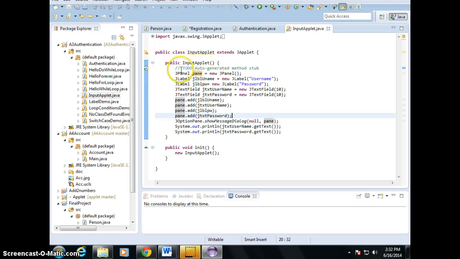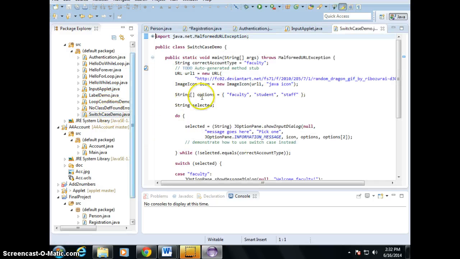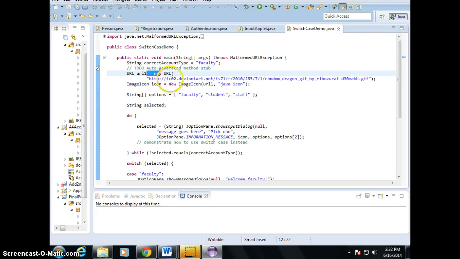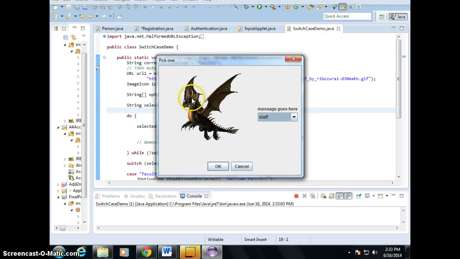The other one, JPanel, JLabel, remember? Did we do that one together? No? Alright. But we did the other one, which is this one, where we include the image.